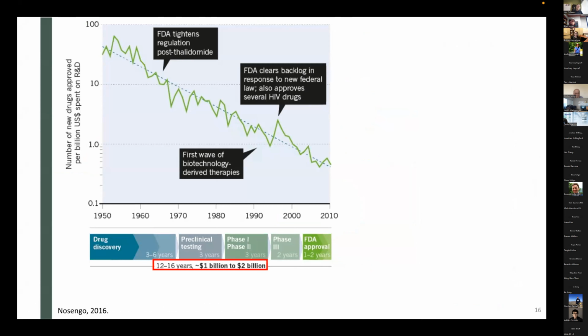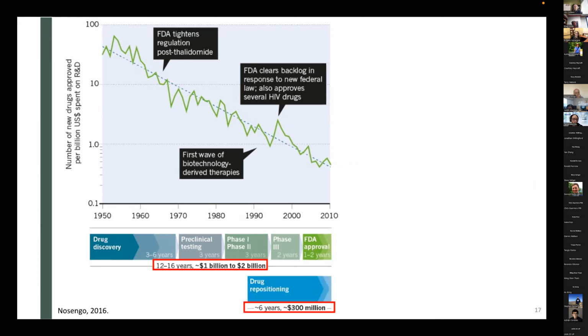And so the reason is because developing new drugs is just really expensive and takes a lot of time. So here's a figure that you can see showing this phenomenon called Eroom's law. So it's the backwards of Moore's law. So this idea that as time marches on, drug discovery gets more and more expensive, and we get less and less drugs. So today it costs somewhere between 12 and 16 years for new drug discovery, and we're looking at billions of dollars. These numbers are still pretty accurate for today.